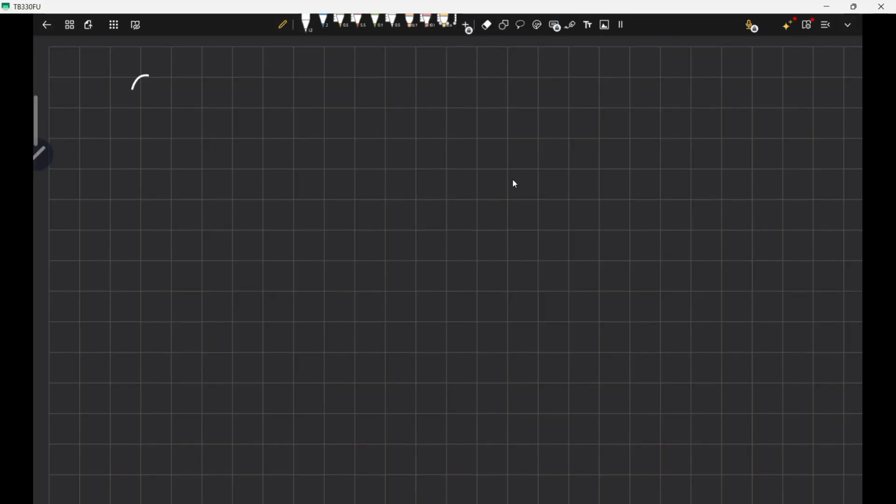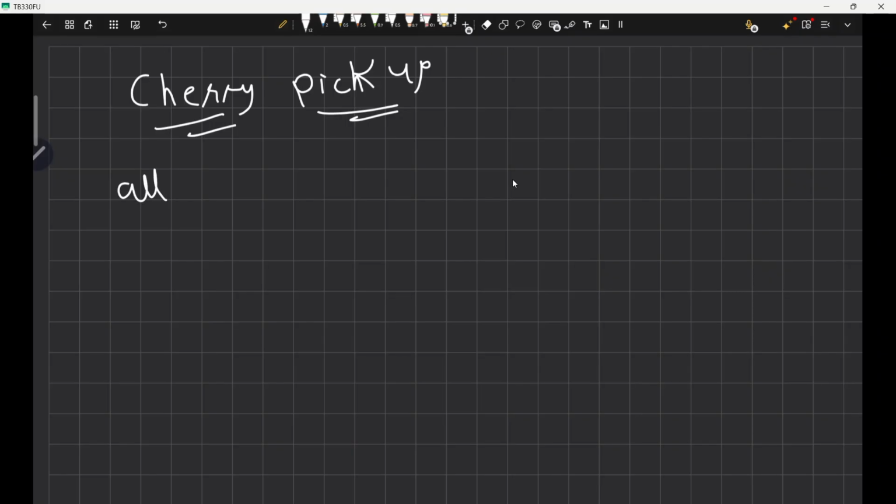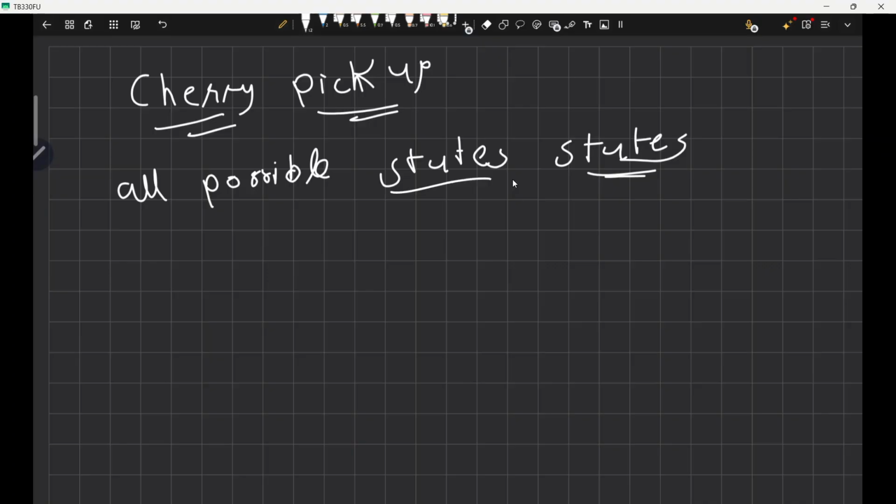Like in this cherry pickup question, you have to think about what are all of the possible states you should have, or what are the possible cases you can have.